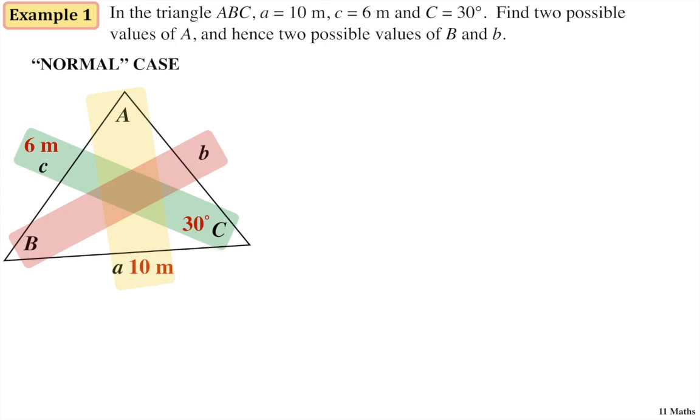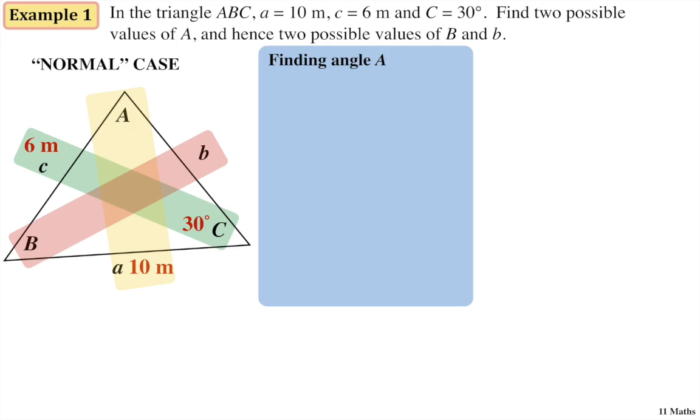Now, if we were to look at what's going on here, you'll notice my shaded green section. The C's, I know angle C and side length c, so I know both those pieces of information. Not interested in this section because I don't know little b or capital B. I do know little a. I'm going to find angle A first. So we use the sine rule. And if I'm finding an angle, I put the sine of the angle on top. Notice I didn't use B, I used A and C, because I don't know any lengths for B or angles for B. So, put in what we know.